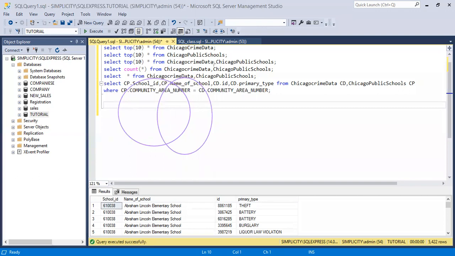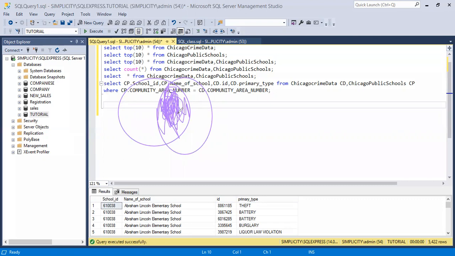So for you to understand quickly what we mean by inner join, our A is our first data set and our B is our second data set. This shaded part where A and B intersect, that is where, for example, you want to print data where A and B intersect.